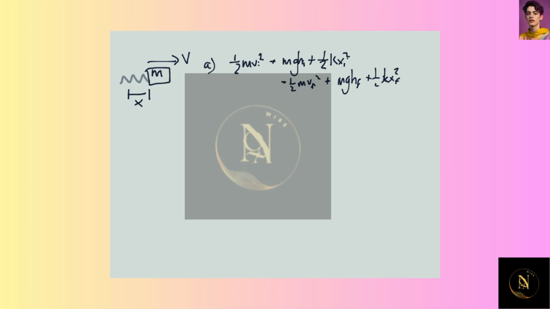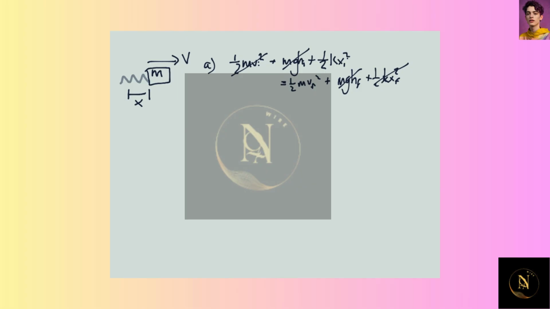final case. So 1/2 mv final squared plus mgh final plus 1/2 kx squared final. Now, in our first case, we are at rest, so we do not have kinetic energy. We're not falling under the effects of gravity, so there is no gravitational potential energy. We are, however, using a spring and therefore elastic energy, so the 1/2 kx squared will remain. After it is released, it does have kinetic energy. There is still no potential energy, and it's lost all of its elastic potential energy.